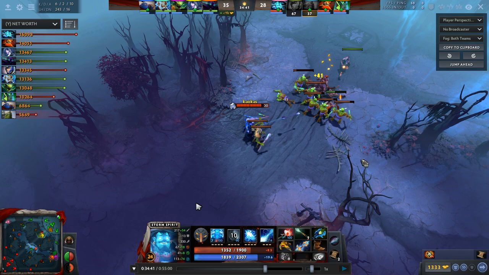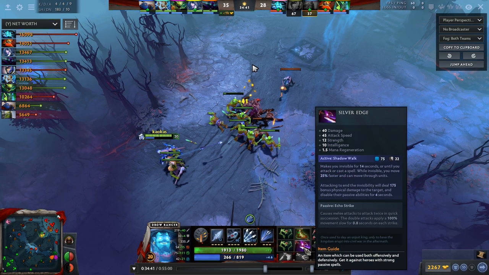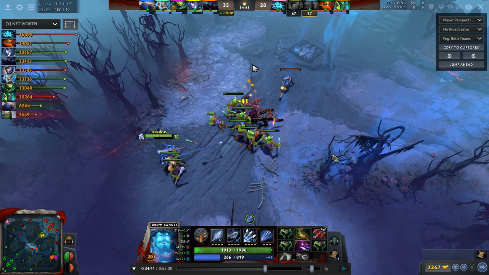Let's assess the information we can see from the minimap. Drow is alone. Why does she have Silver Edge? Why does everyone build Silver Edge? There's nothing to build Silver Edge against.